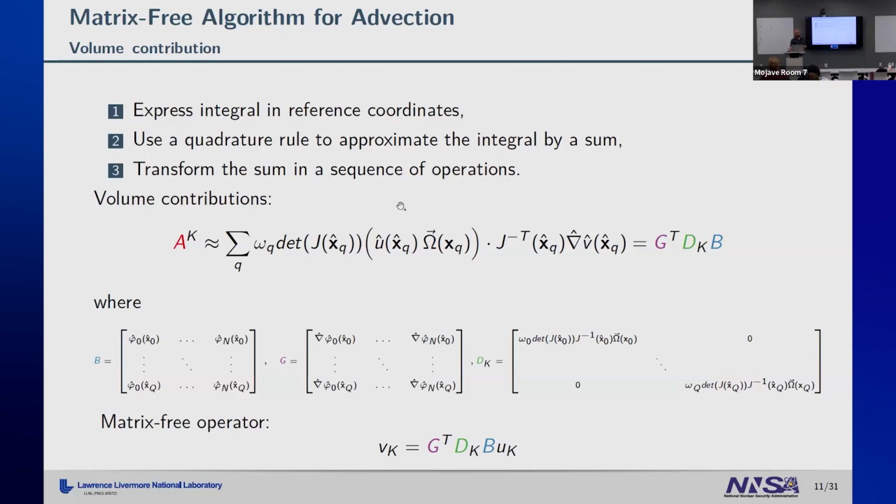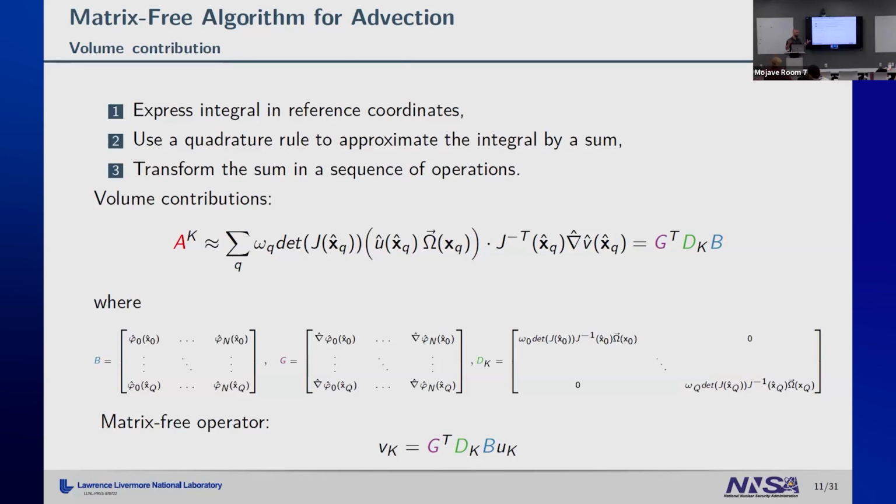Basically for DG you get G transpose D B, where G has a different semantics than when other people write it. Here G stands for the gradient, and B stands for the interpolation of the values of the field. The reason we get memory savings is that the only thing we really need to store, if we want to store it, is this D, and the degrees of freedom themselves, of course. If you store this D, this is what is known as partial assembly.